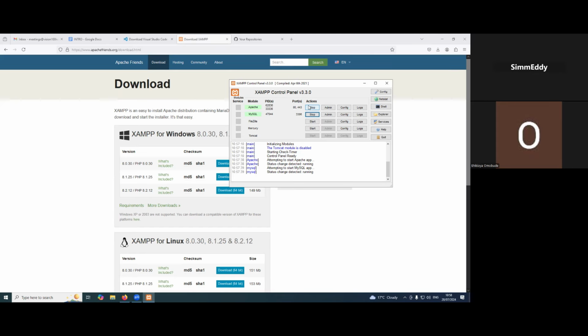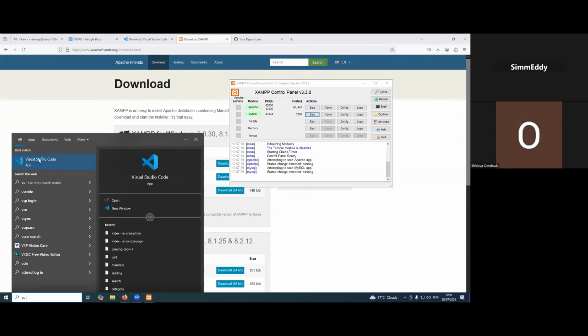So check if that port is in use, shut it down, then start. Port 3306 is MySQL. These are the default ports: 3306, 80, and 443. Let me also open my VS Code.